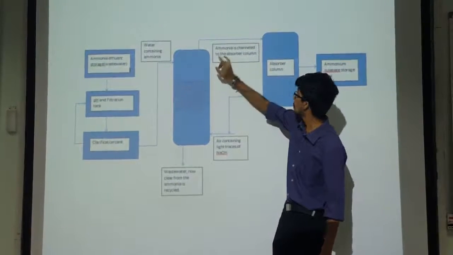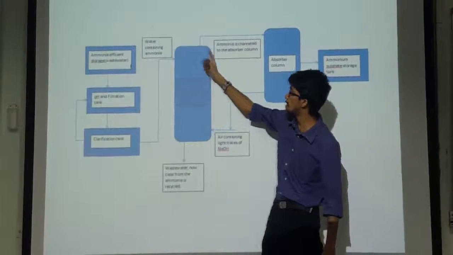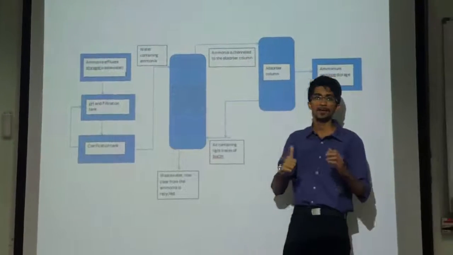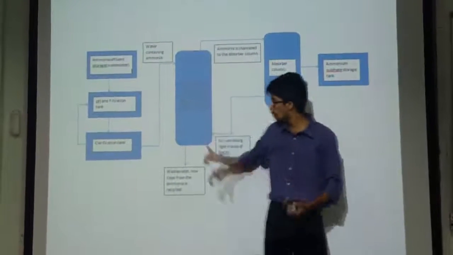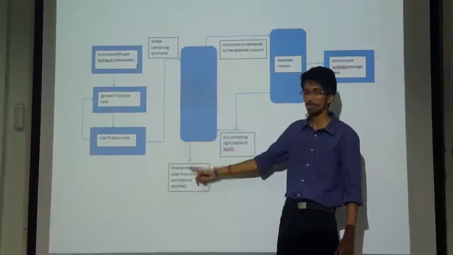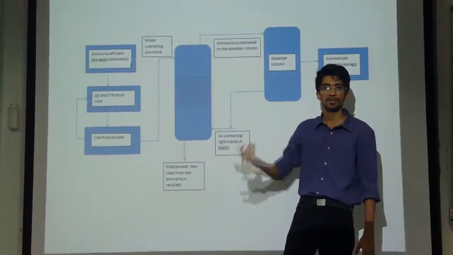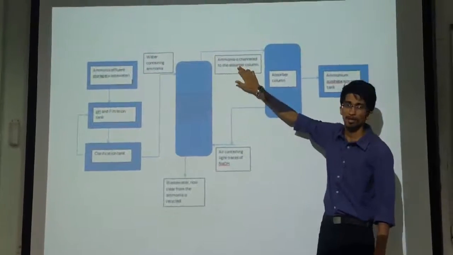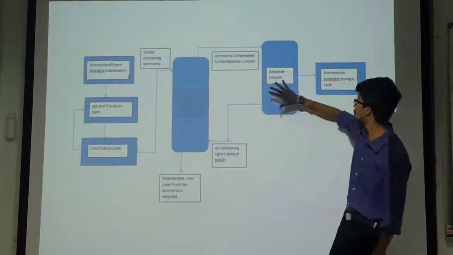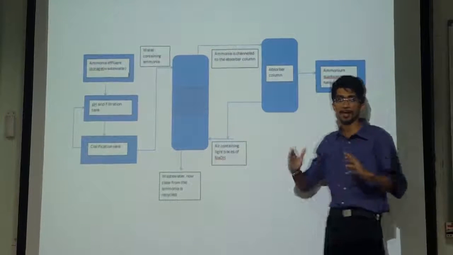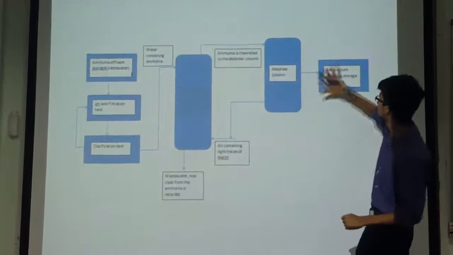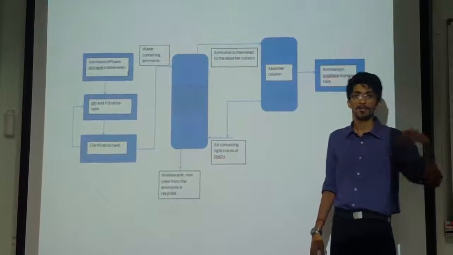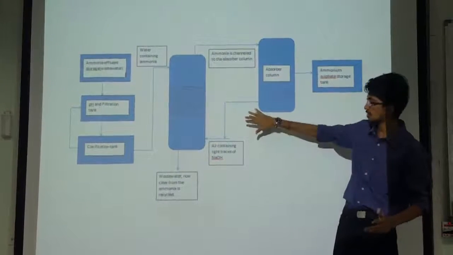You can see that the ammonia will be displaced from the wastewater and channeled out to the absorber column. The wastewater, which is now clear of ammonia and heavy metals, goes out through the bottom, and it will be reused or recycled by the industry for many purposes. The ammonia, now channeled out at the top, will enter the absorber column. Inside there is a closed loop system where the ammonia forms ammonium sulfate, which is stored in the ammonium sulfate storage tank and can then be used as a fertilizer for the industry itself, or sold for profit, making this a feasible and profitable process.